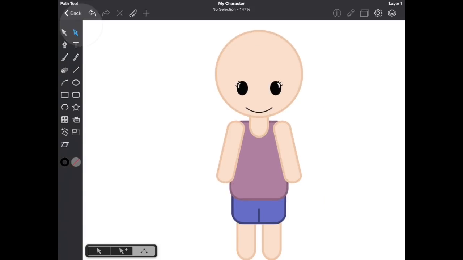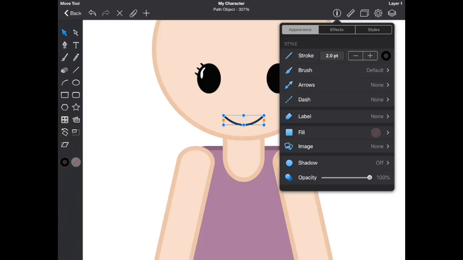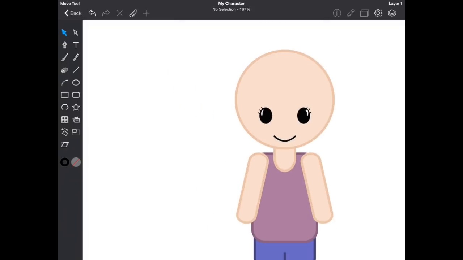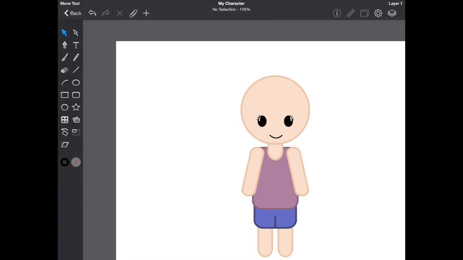This looks a lot better. It's still, however, kind of big, so we can just change the size by selecting the shape with my first arrow. And you can also make the line a little bit thicker. So again, go to your information button, and now you can just click on the plus sign to, you know, add weight to the line, or you can directly write a 5 or a number that you think would work. But I'm just using the plus button here. I think that looks better. And maybe actually we can bring the dot higher. It looks a little bit too much, maybe over there. And make the whole shape a tiny bit shorter. Yeah, I like that.